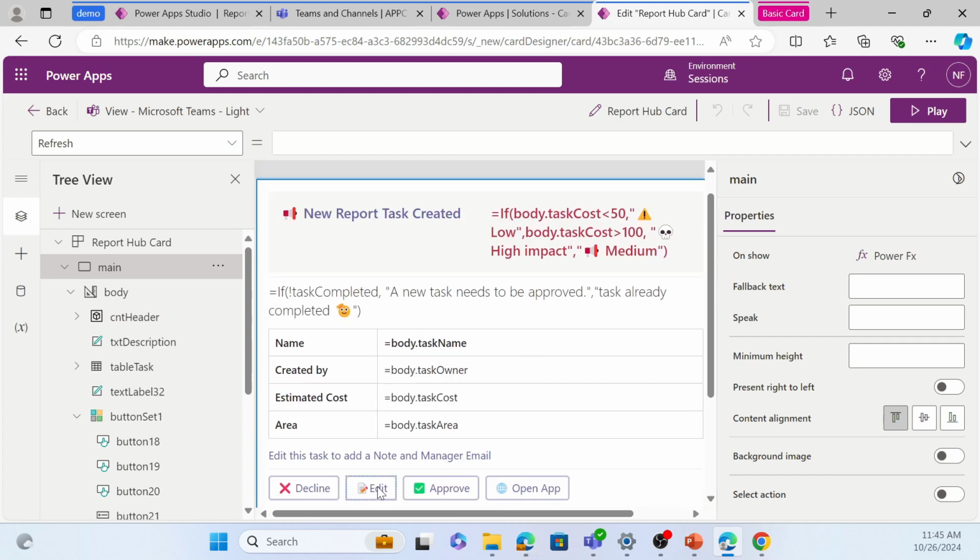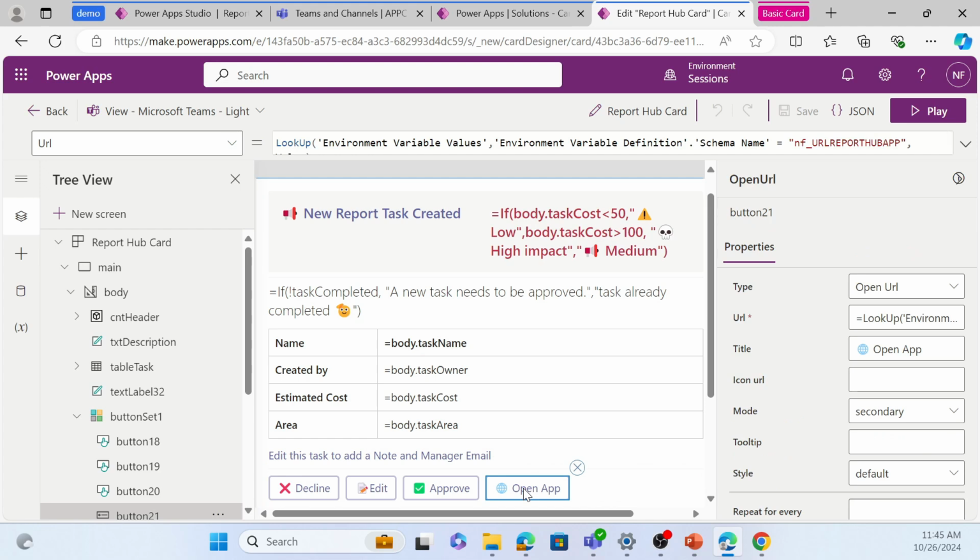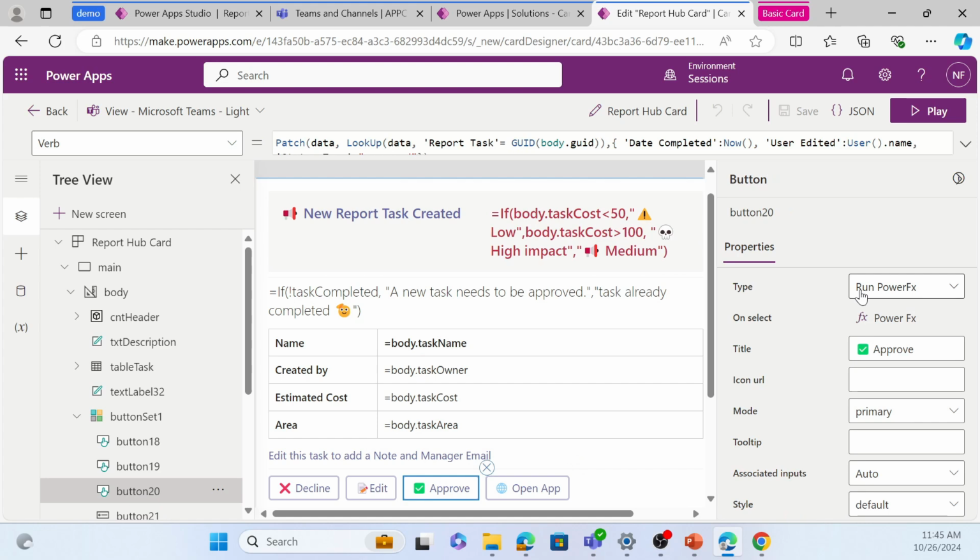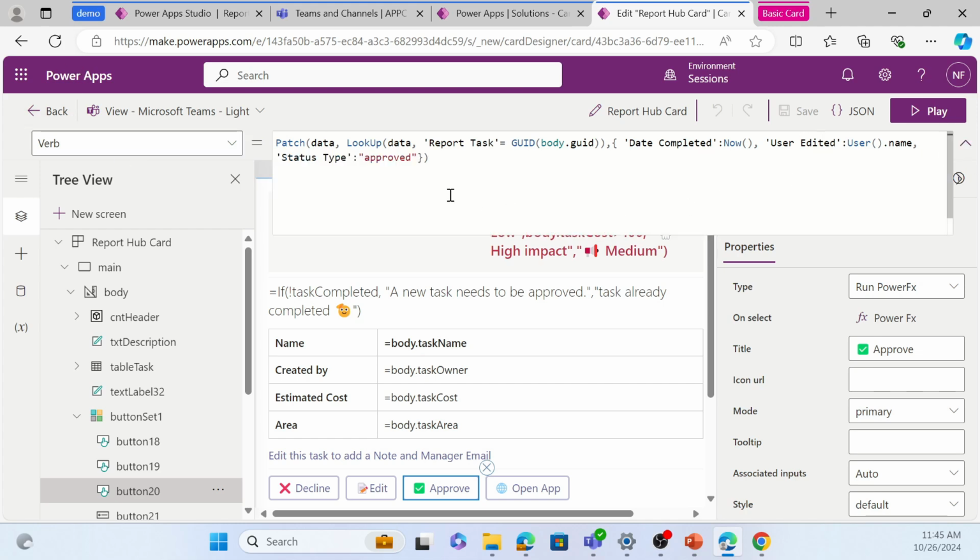Of course, you can also manage the case where they want to decline, which is similar to edit and approve. But you can also define a different kind of button. For example, here, I don't know if you can see it, this button has the type Run Power Fx. So in the verb, you can set your Power Fx. It's a really simple patch.